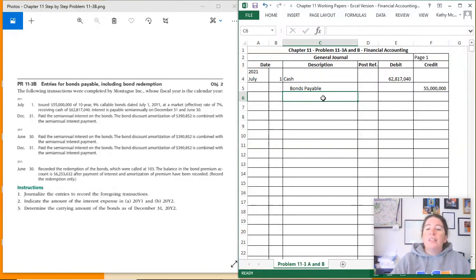What a premium means is that we have made money, okay? Notice we received $62 million for $55 million in bonds. That means we've made some money on this deal, okay? If we have lost money, it's going to be called a discount, okay? Please note that the assignment problem uses a discount. So some of the things you're going to do where we debit them or credit them here, you're going to do the opposite when you're working with a discount, okay? Right now we're working with a premium. We've made some money, so our next credit is going to be premium on bonds payable.